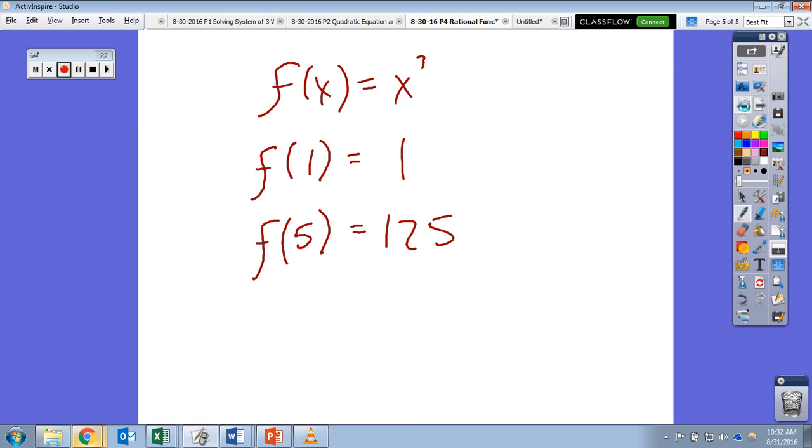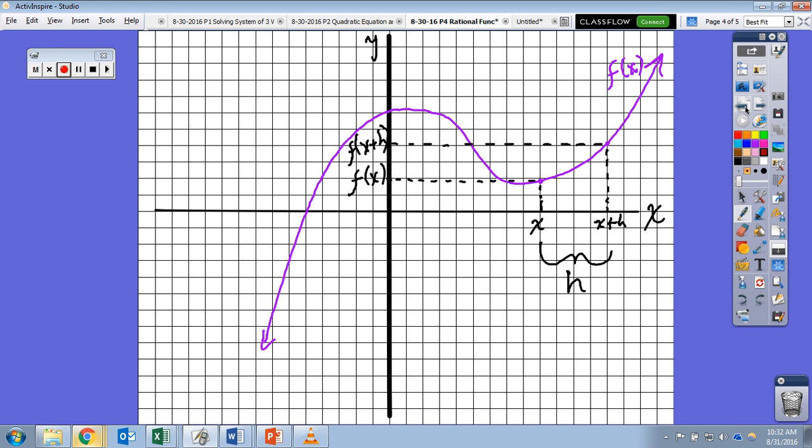Okay, everyone agrees on this. So between these two points that I have labeled here, how could we write the slope of the secant line using these terminologies? The change in y over the change in x, so it would be f of x plus h minus f of x. Yes. Good.